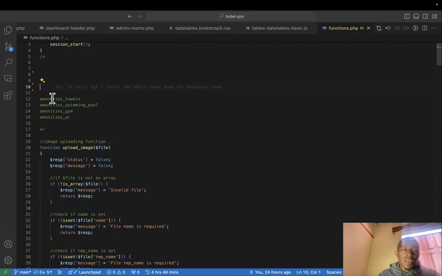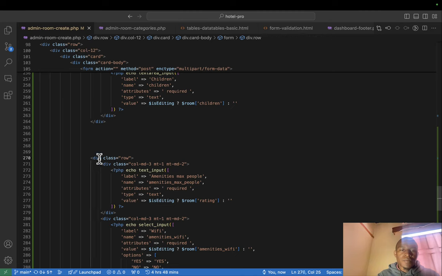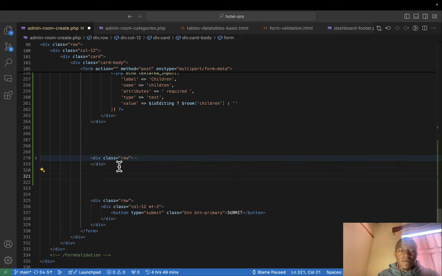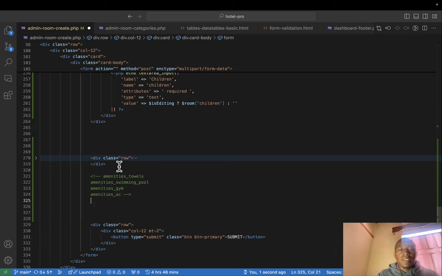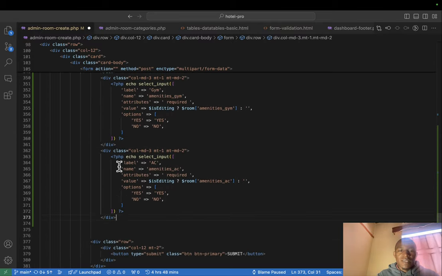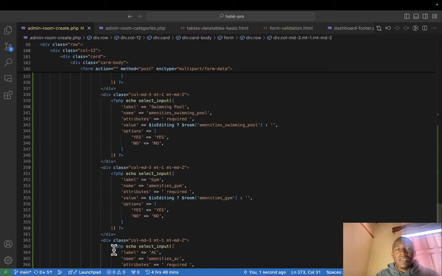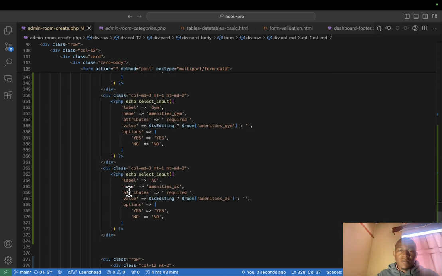We proceed to the last section, which is the towels and the rest. So let's go ahead and create our div of another row. So I'll cut this, create another div. I can put those on there. Okay. And then go ahead and create a div of a row that's going to contain those ones. Copilot has done it for me, so you can also do it by yourself. So you can just see how I've done it. Okay. Just a row and those ones. All right. So I save. Now our form is done.